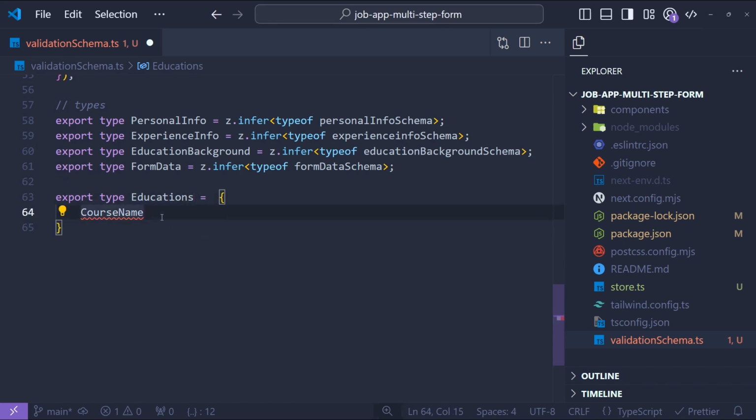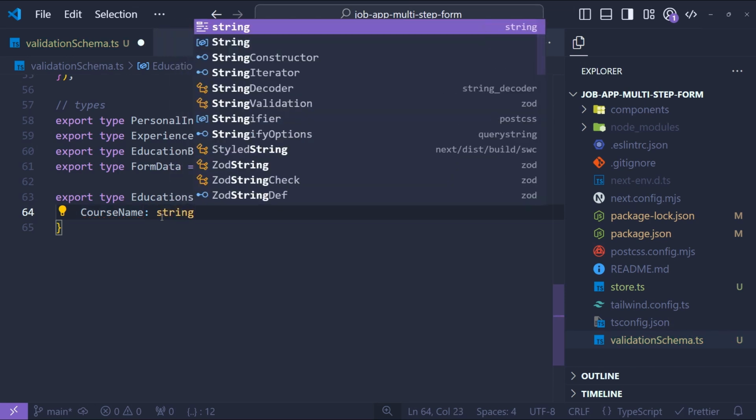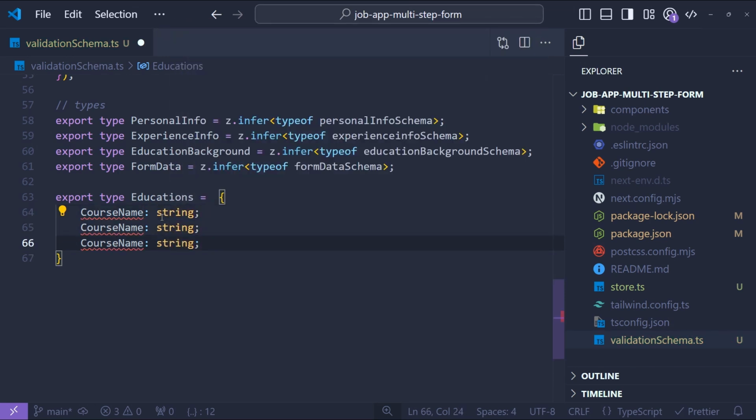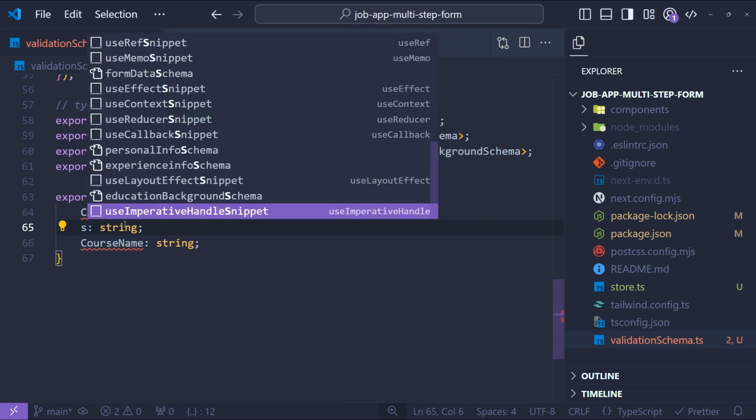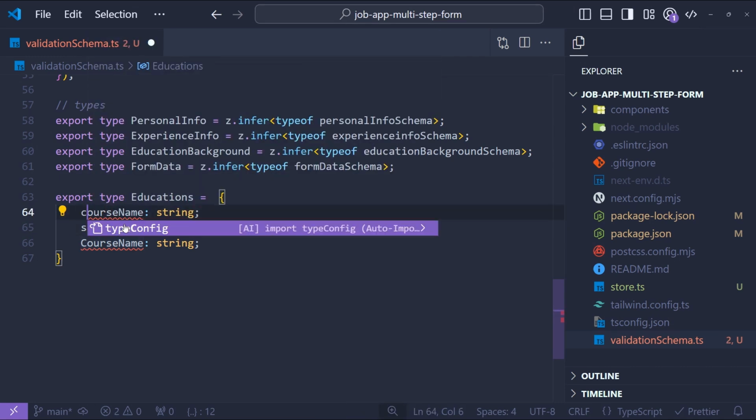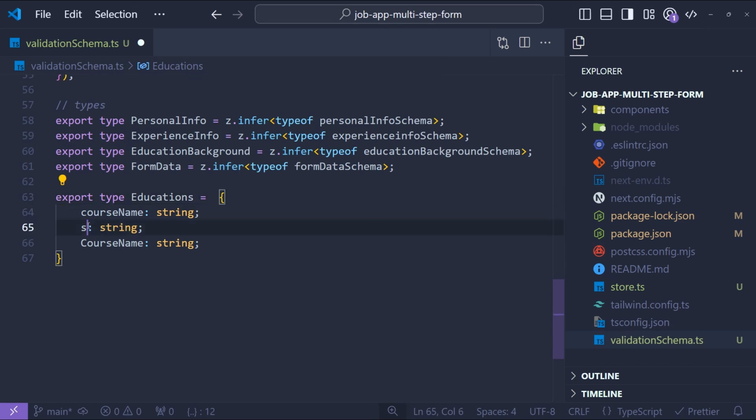So this is going to be an array of things. So course name will be of type string, and one thing is school name. Yeah, I think the C is small here. I don't know why I keep doing this. School name and year of completion. So we just need to add our array here.